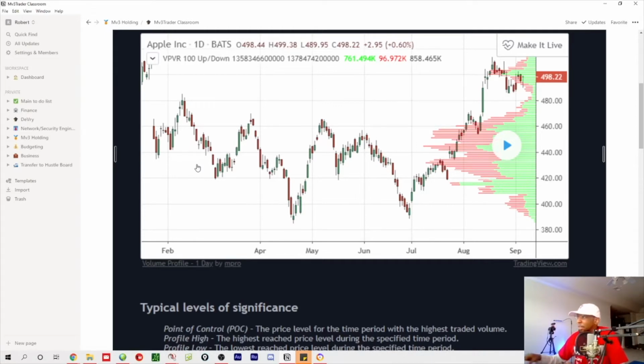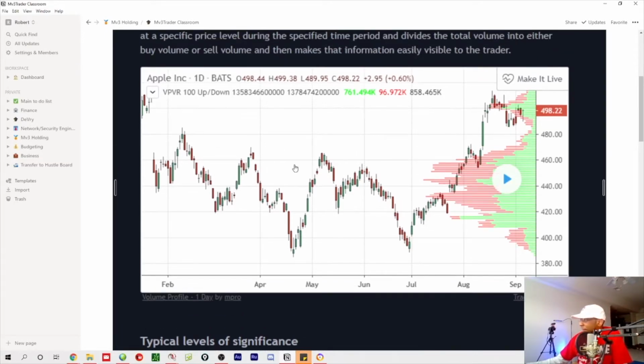So when you're looking at the volume profile, where we have a lot of volume piling up at a certain price, we can see that every time we come to those prices, we have a sell-off. Looking at this chart, let me bring up my pen tool. Let's say we're looking at this 460 range right there. Every time the price trades up here, and let's say this is the current day we're looking at right in here.